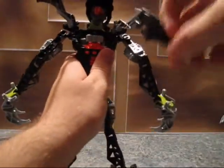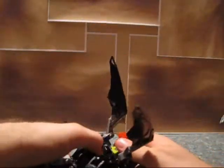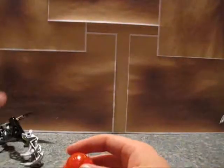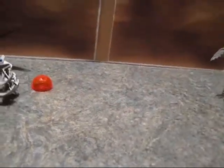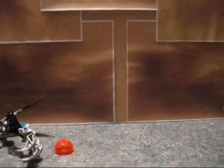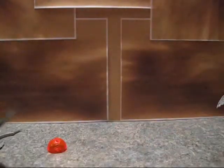So, like all the other Makuta, he's got wings, bat wings, and he's got this feature where if you push your thumb on here, it drops the ball out of his chest. His ribcage opens, and it's kind of creepy, but awesome. And then, supposedly, when you drop this, it pops open, and you lose everything inside it. I think I only had one in there, because I've actually lost the rest.